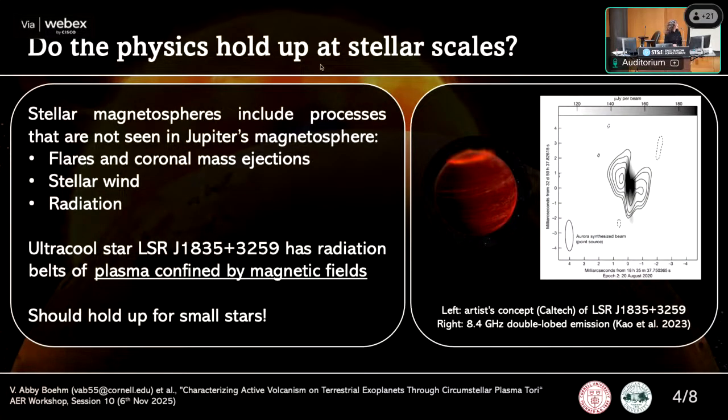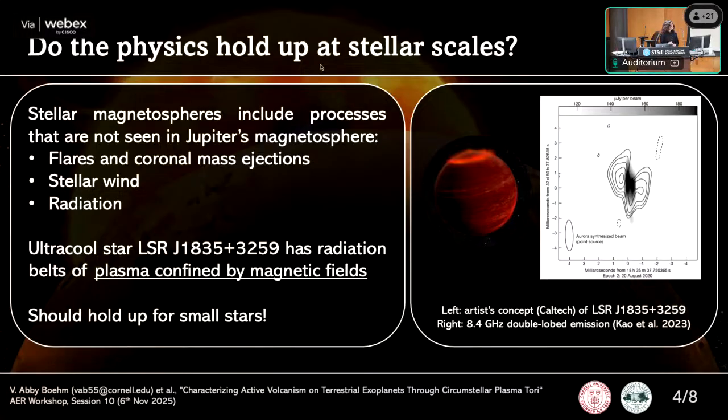Obvious first concern, stars are not planets, brown dwarfs notwithstanding. I'm not going to touch on brown dwarfs right now. But there are a lot of processes that happen inside of stellar magnetospheres that are to be concerned for torus formation that are not concerned in planetary magnetospheres, things like flares and the source of the radiation being much, much bigger than the Kelvin-Helmholtz contraction radiation that Jupiter gives off.